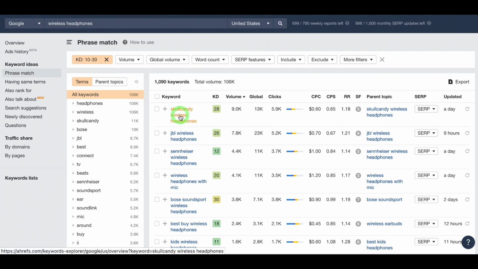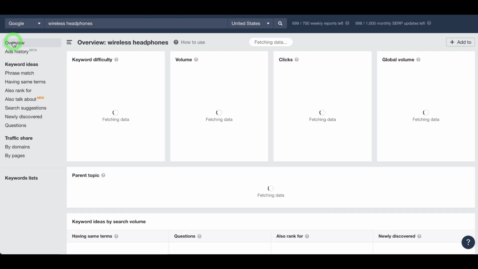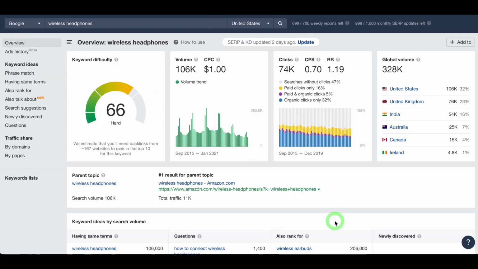So in our example here, Skull Candy wireless headphones is 13,000 searches a month. Okay, now if you remember in the very first video when we spoke about the overarching metrics that Ahrefs provides, it gives us a global volume breakdown. So I just clicked overview and it came back to here. It gives us a global volume breakdown.